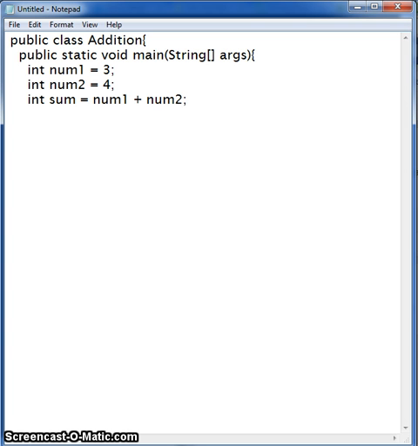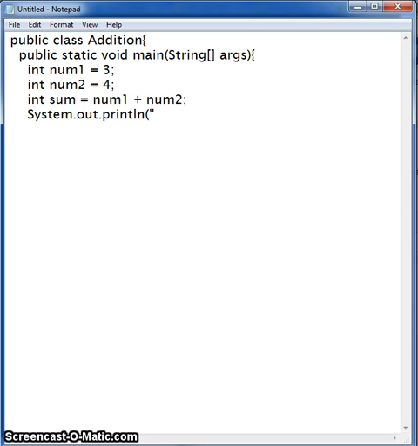Now, to be able to see that we've done it correctly, we want to print out the result. So, like we did in our Hello World program, we're going to make use of system.out.println. This one's going to be a little bit more complicated than what we did for Hello World. A few more steps. So we have our parenthesis and our quote for the text that we want to print.